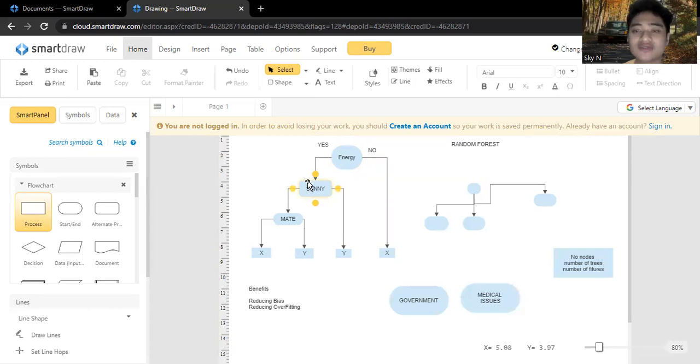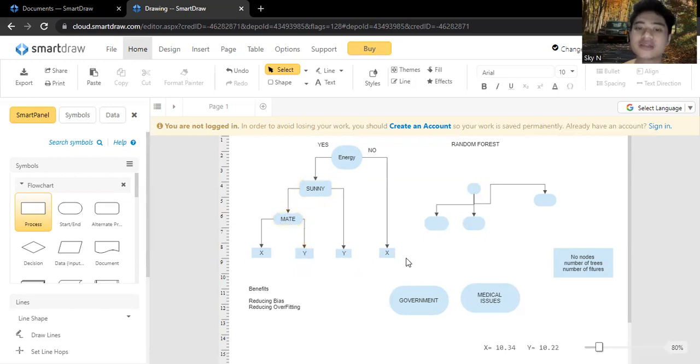Is it sunny outside? If it's sunny enough, yes, I'm going to the gym. And this is the yes, I do the gym day. If it's not sunny enough, I will consider whether my friend would come to the gym or not. Sometimes it's handy to have a friend at the gym. If they do come, I'll probably go to the gym. If they do not come to the gym, neither do I.